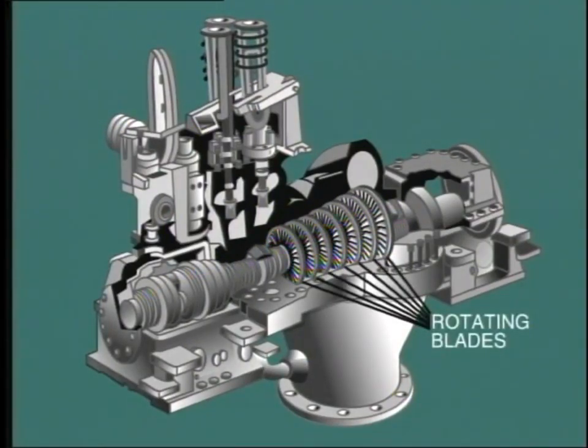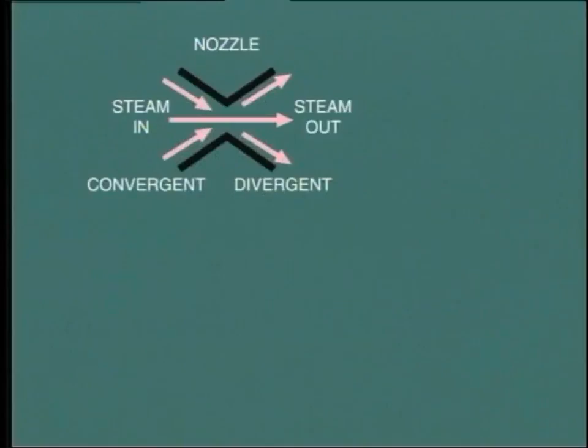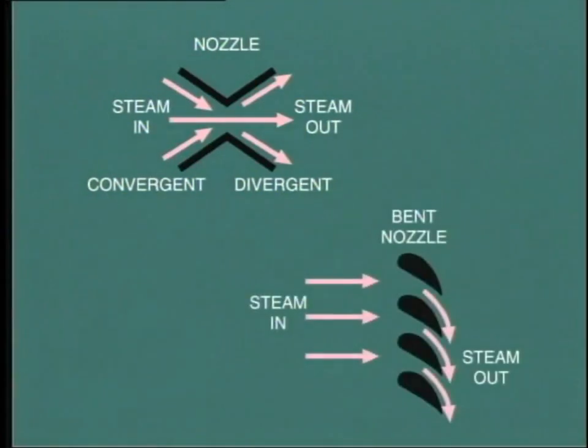And do not forget the stationary blade is always ahead of the moving blade. Actually, each pair of stationary blades is shaped to form a convergent divergent nozzle. However, the form of the nozzle is bent to receive the steam exiting from the previous moving stage and then to turn and redirect the steam onto the next moving stage.